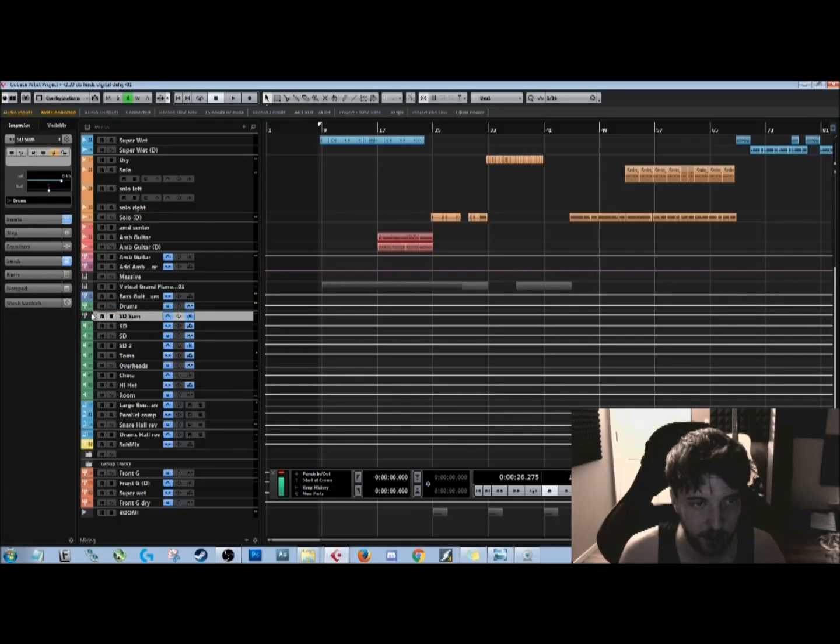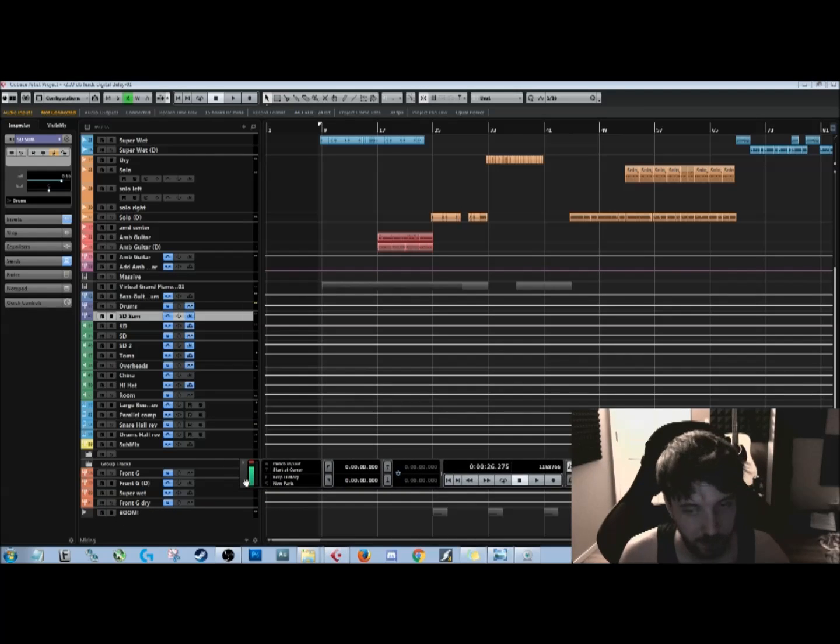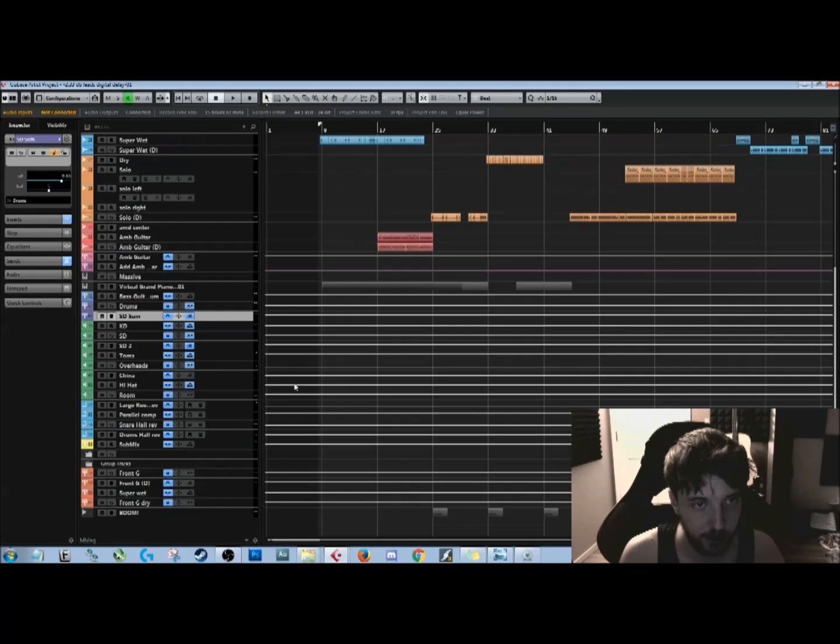It's a control click. Yeah, we can do that color, it's fine. That makes a little more sense then. Cool. I'll hide my transport bar here.